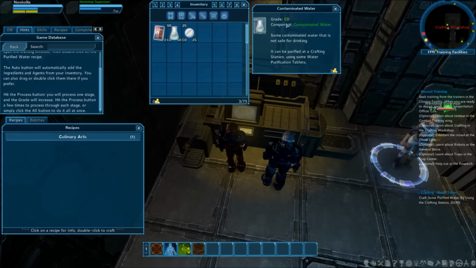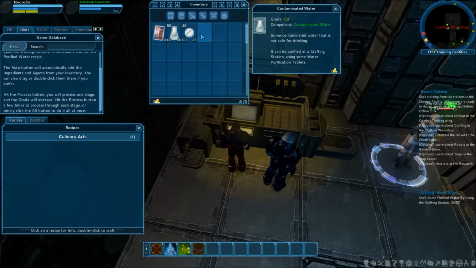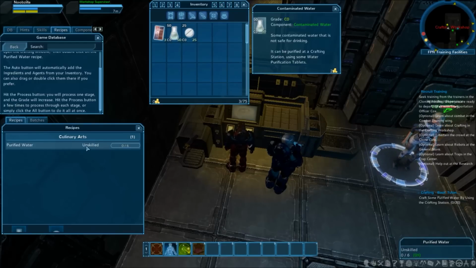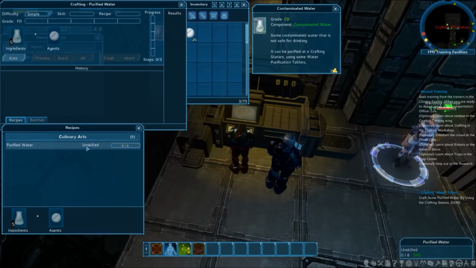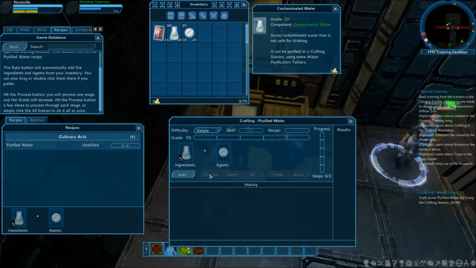Okay, grade, component, contaminated water. Some contaminated water that is not safe for drinking. It can be purified at a crafting station using some water purification tablets. Alright, recipes, culinary arts, purified water, shows unskilled. Okay, I'm double clicking this. Let me drag this over here. I'm gonna hit the all button. Okay, that's not gonna work. Auto? Okay, auto and then all.